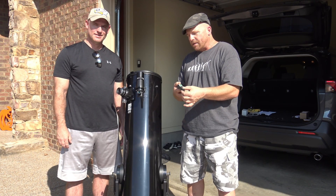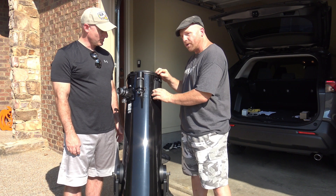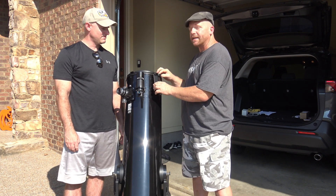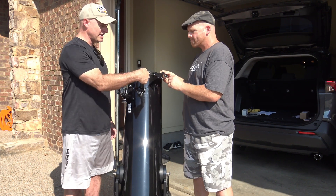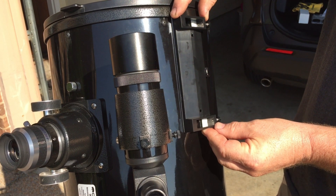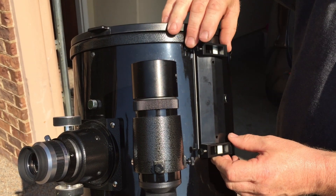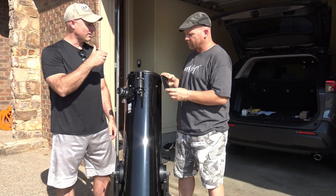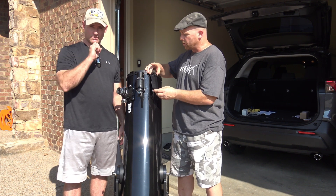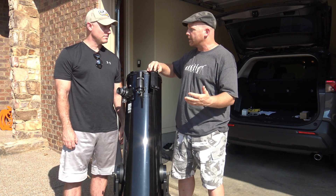Basically you're just taping it on, but you don't want to place it somewhere and then decide you don't like that spot and try to move it. Make sure when you peel this off and stick it, you're sticking it where you want it. Do you want the screws facing the viewfinder or away from the viewfinder? I would say away from the viewfinder — it's a little bit easier to reach your hand around and tighten the screws. If you have them facing the finder scope, you might find the finder scope is in the way. So screws away from the viewfinder; that's the best place. Once you've nailed the position, you want to place it as square as possible to the tube.